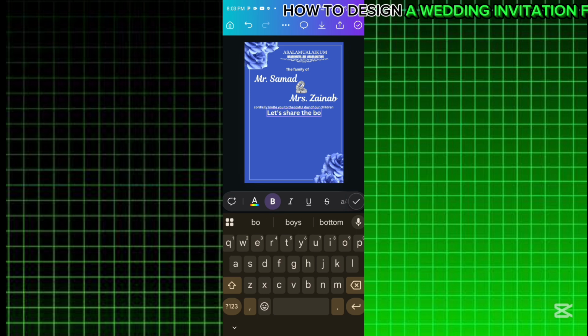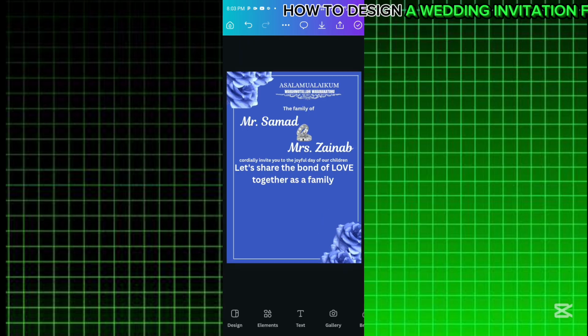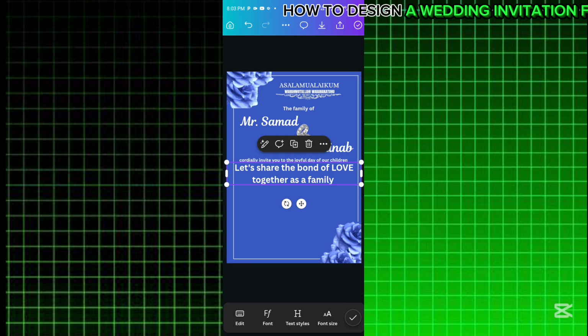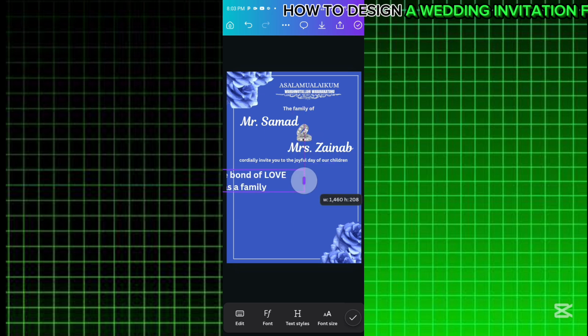Let's share the bond of love together as a family. Let me put it as a family. It's not as if you are inviting only family, but you are just making it like a loving something. Yes, draw it like this.